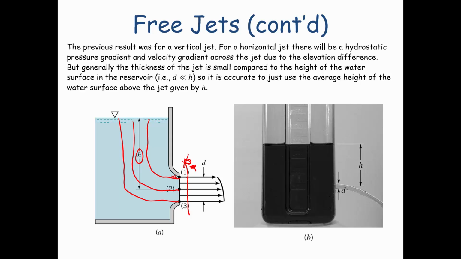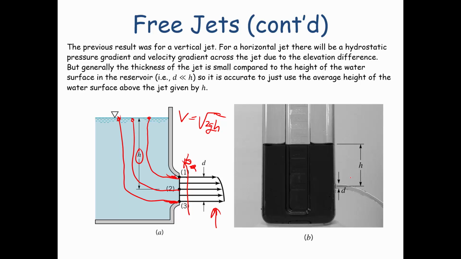It'll be the smallest right here at point 1, it'll be the highest at point 3. So the velocity will be higher at point 3. In each case, the velocity will be equal to the square root of 2gh, and the h, as I mentioned, will be dependent on which point I'm starting from here. So that's why we see a higher velocity in the bottom of this jet than you see in the top of the jet.